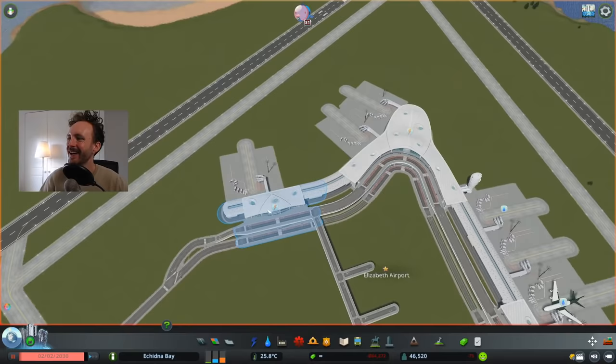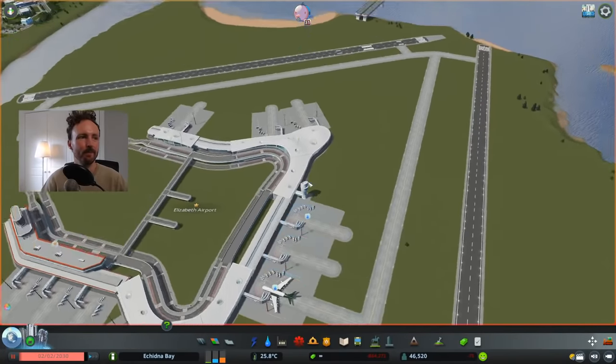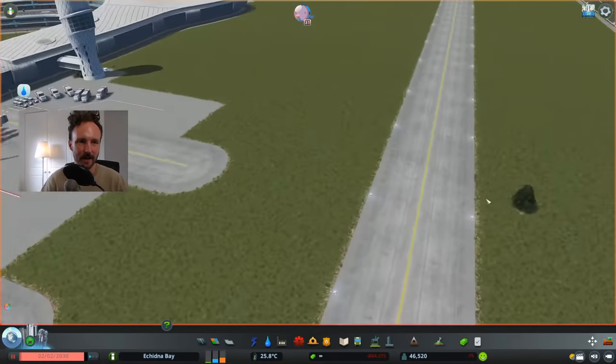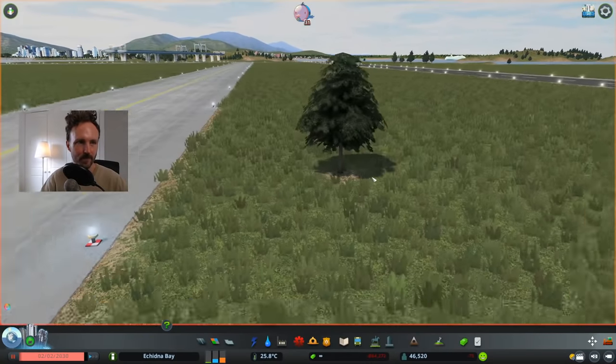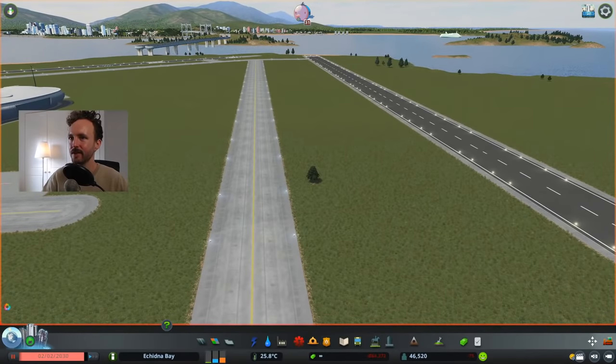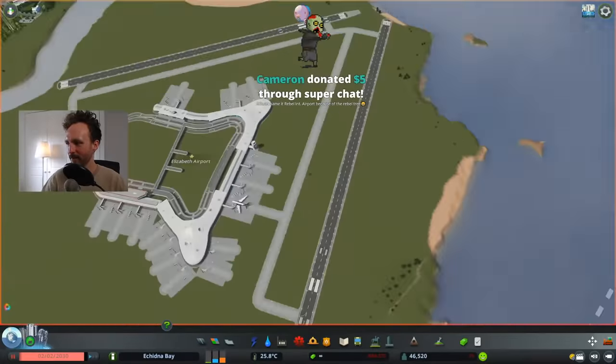Thanks, Cameron. Rebel International Airport, because of that tree. Well, I think this tree can just be like a memorial. Maybe we could do a little special thing for him, for this tree. I feel like he deserves it. Regional, that's the one I'm looking for.